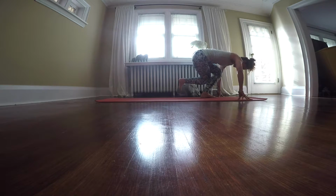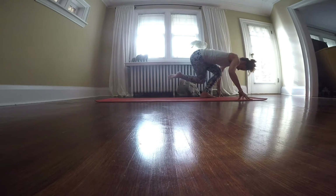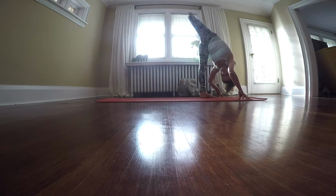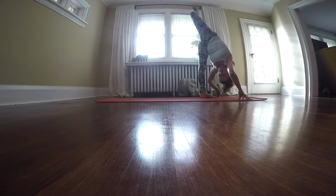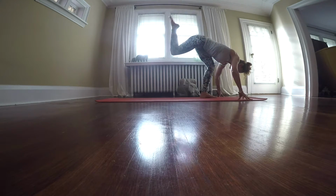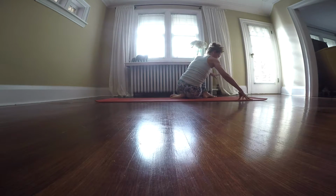Okay? All right, we're going to inhale here, and as we exhale, bend both knees, and that lifted knee comes to the outside of the standing leg. So inhale, extend, exhale, crunch down. Inhale, extend, exhale, crunch down. One more time. Inhale, extend. Exhale, crunch down. Bend, bend, bend the knees until you are sitting.